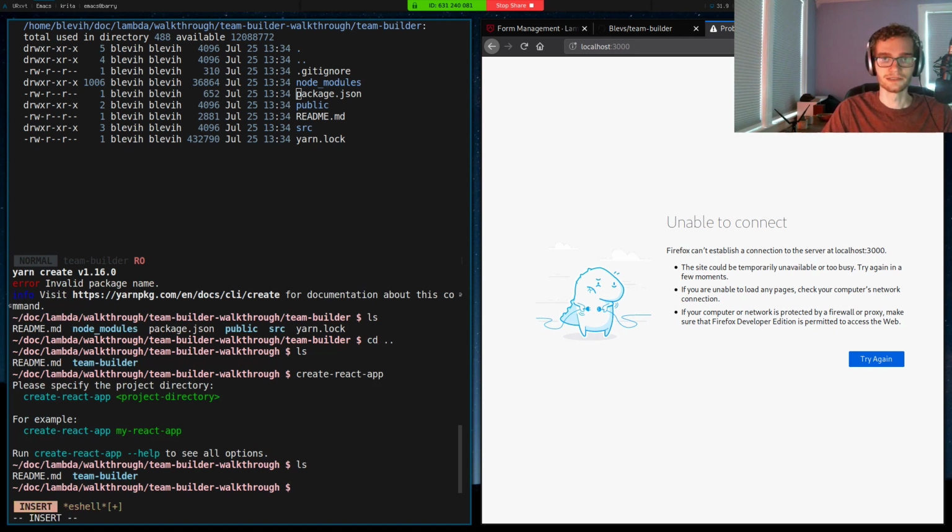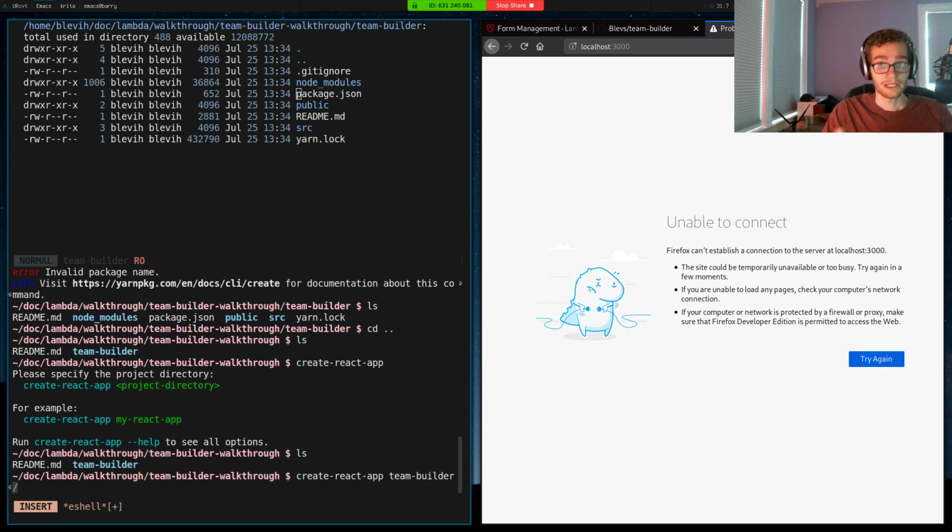And if I hadn't done that, there's a couple different commands I could run. The first is create-react-app, and then the name I want to give it. When you run this command, it will download all the dependencies and set up the JSON files and everything needed to get your React app up and running. But if you run this, you might get an error saying create-react-app is not a recognized command. That just means it's not installed on your computer.